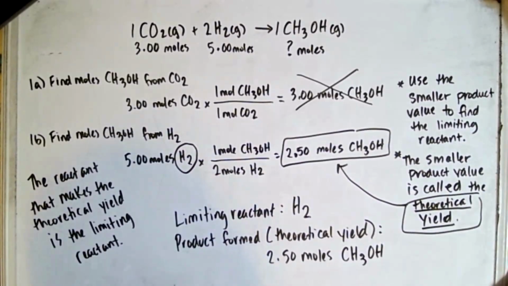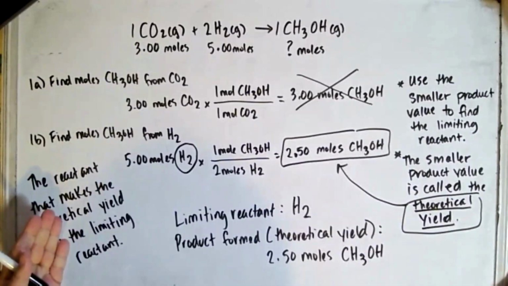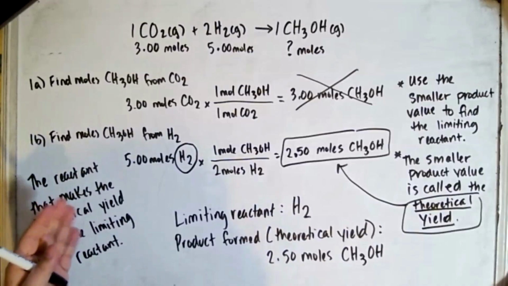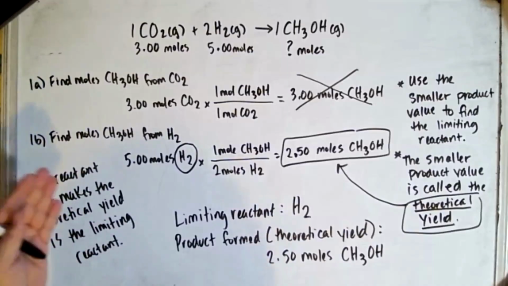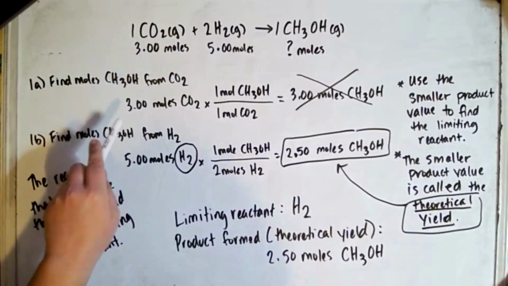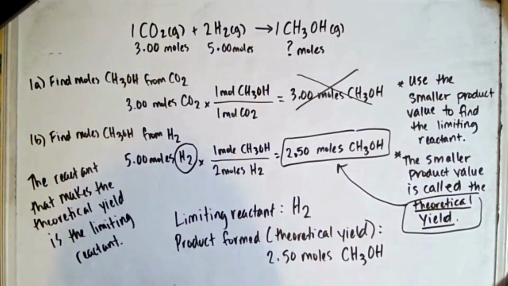If you're given a limiting reactant problem with mass values instead of mole values, then we're going to apply the same steps that we've used previously. And first, we'll take those grams and turn them into moles. And then we'll take the moles of our reactant and turn them into moles of product. Okay.